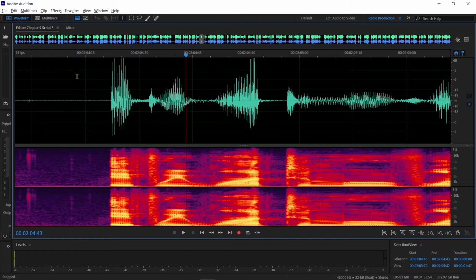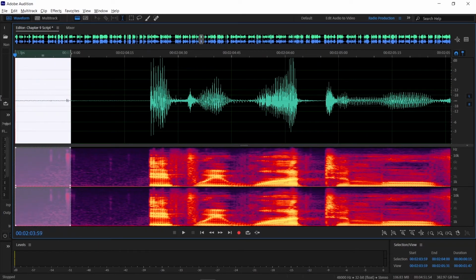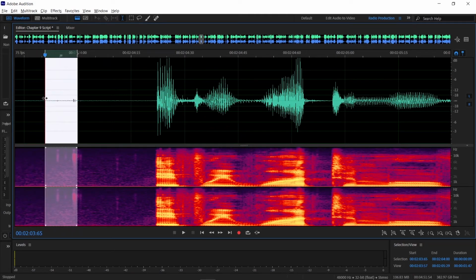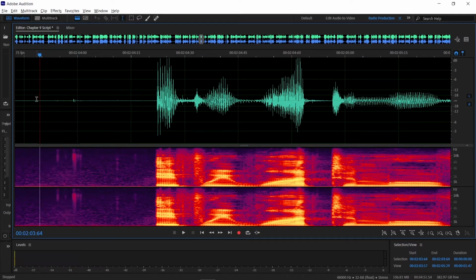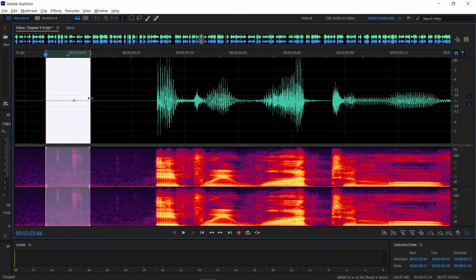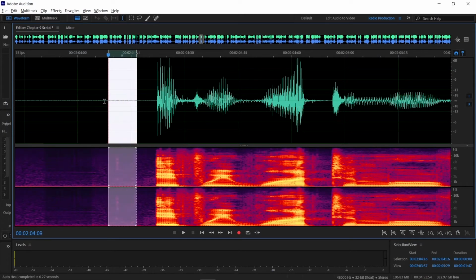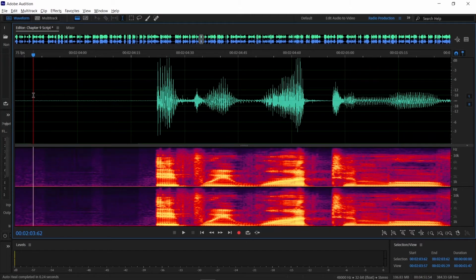Alright, so inside there, you might not have caught it, but there was a little click right here. So if I come in and play that back, it just goes click, like a little. So I'll take that and I'll do that. And I go through the entire audio just like that, pulling out little spots that I see to make the audio better. There's other things that you can do inside the audio as well to heal up your audio, make it sound better. But typically when I'm doing a video tutorial, this is really the main portion.